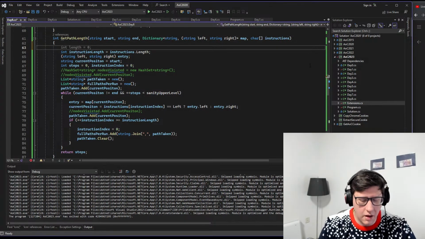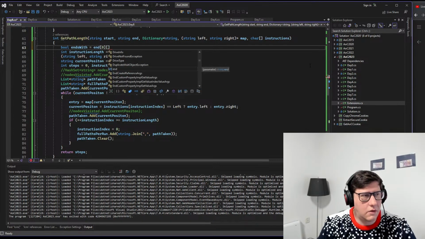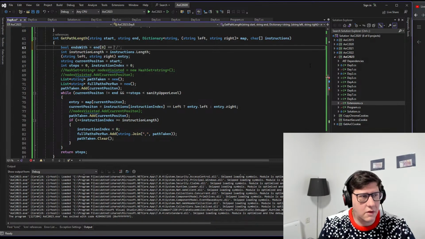Okay, let's see. Bool ends with Z is node zero equals star.